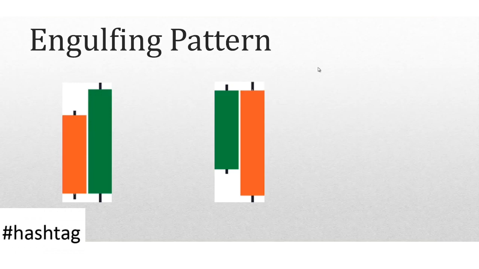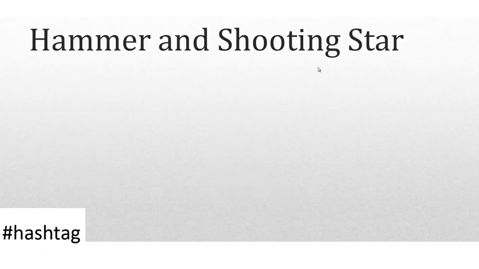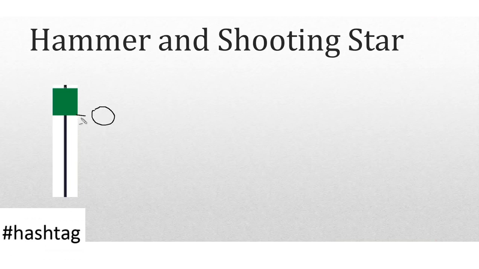And it's very useful to identify market reversals. The next one, hammer and shooting star. Alright, so let's have a look at the hammer. The hammer is something that you might be familiar with because you saw it in the earlier examples. So the hammer is a bullish reversal because it's actually showing you price rejection in the market. In fact, it's rejection of lower prices. If you look at this, right, the price opened here. And at one point in time, the sellers were actually in control, pushing price lower near the lows of this session.